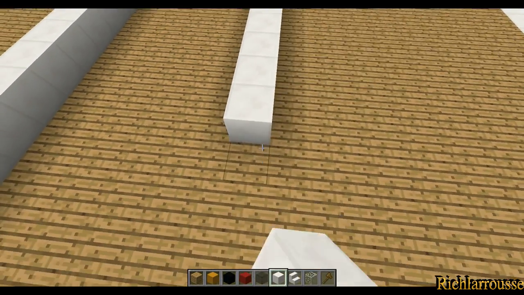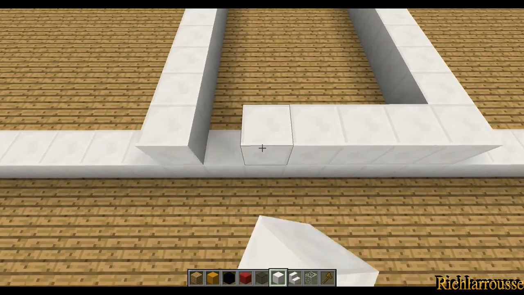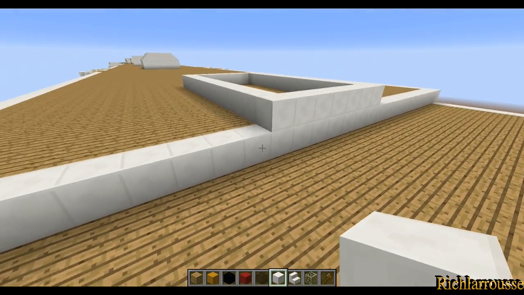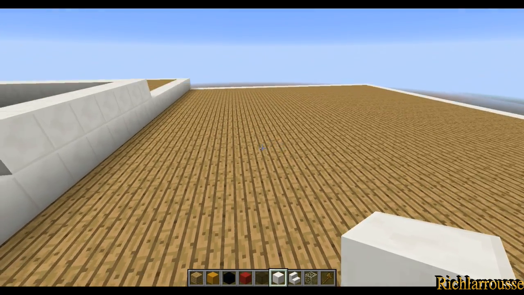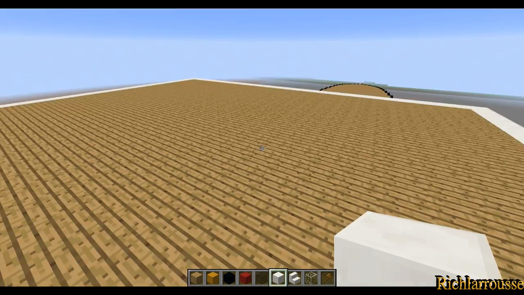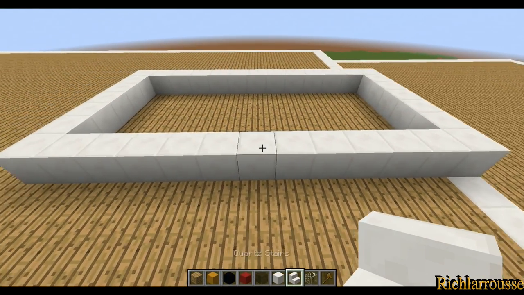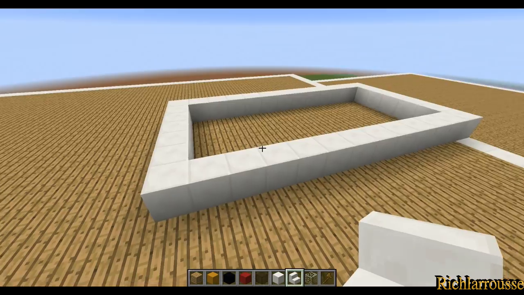Do the same other side and then across the back, so you can see the back end is on the edge of that deck there, or the edge of the raised deck anyway, because you've got a one block drop to the back end here. Right, so now what we want to do is add the stairs. Remember, this is only one block high, so you don't need to double it in height.